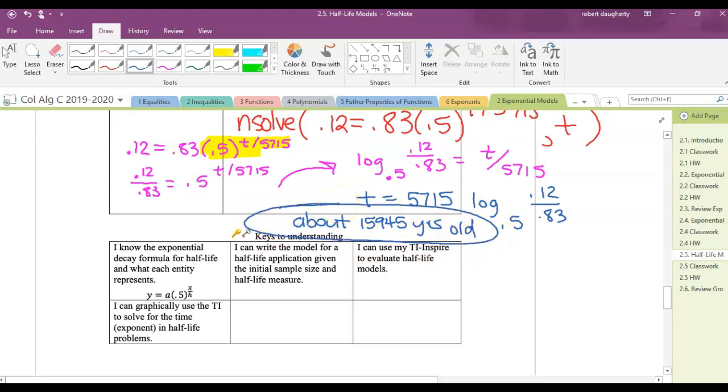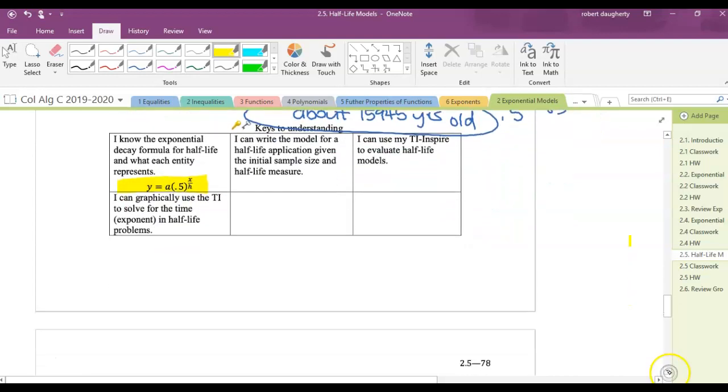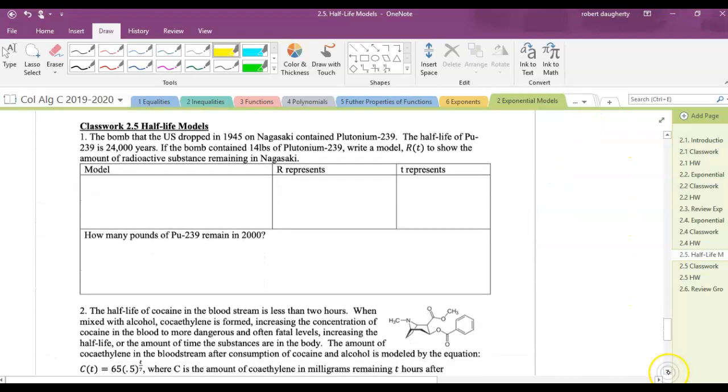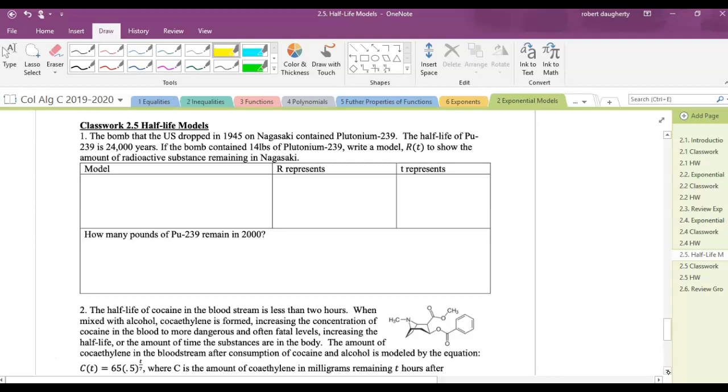Okay. So again, in this section, like I said, it's a very specific case of exponential decay. So what it means is in every problem, that decay factor is going to be 0.5. So you need to come up with formulas using your calculator, based on this half-life model. You can write an exponential model, and then from there you can go ahead and answer the questions. So let's work through the classwork just to make sure that you've got this down.